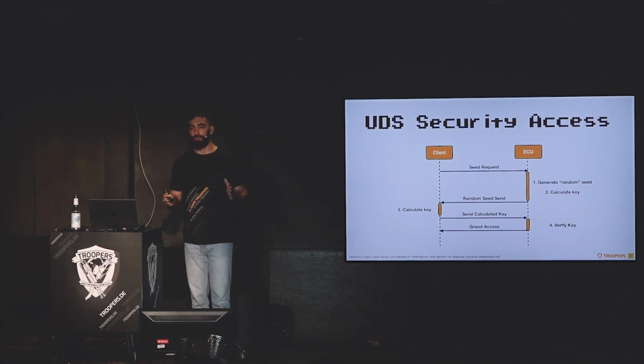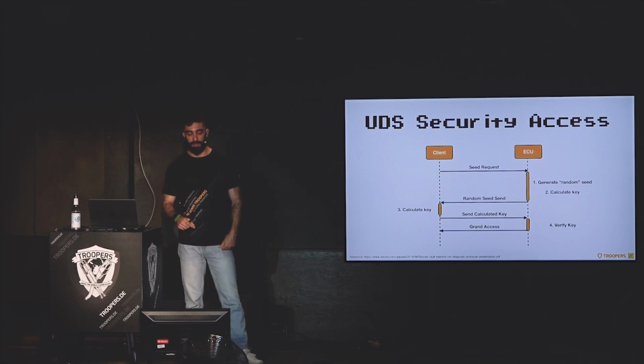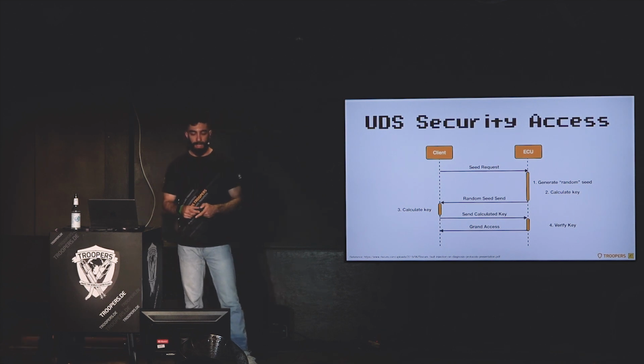This is a representation of how the UDS security access works. So we have the client and the ECU. Those two have to communicate through the arbitration IDs. First of all, the client sends a seed request to the ECU. The client can be either you as an attacker or the service department devices that are usually available when you go for service to fix your ECU or to update it or anything.